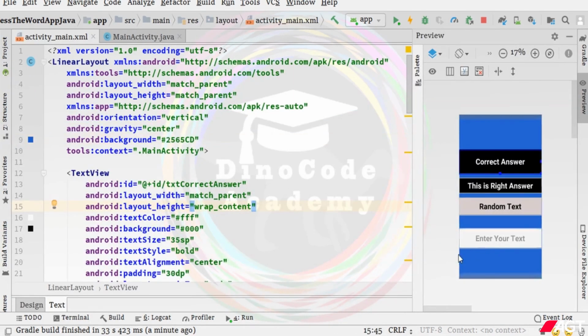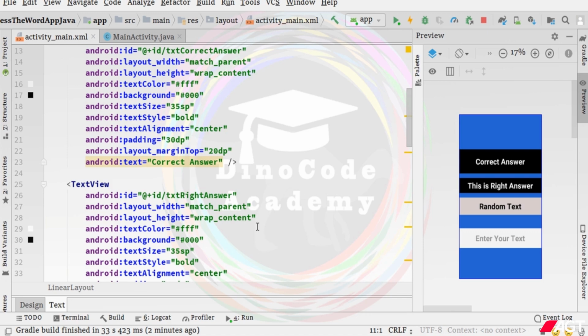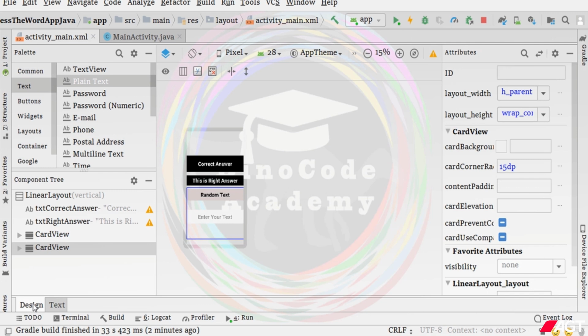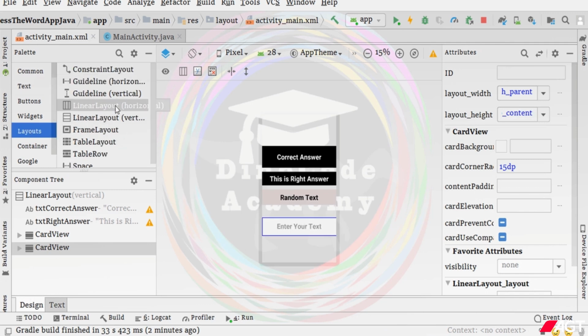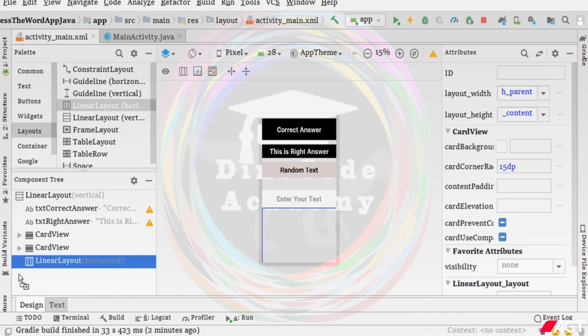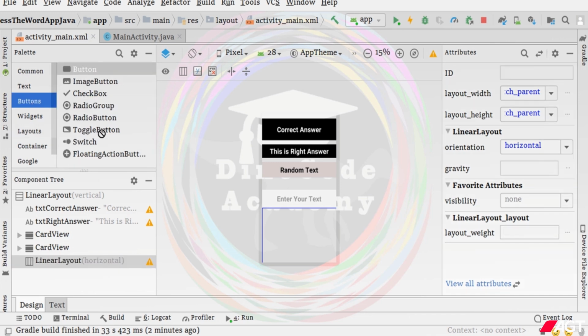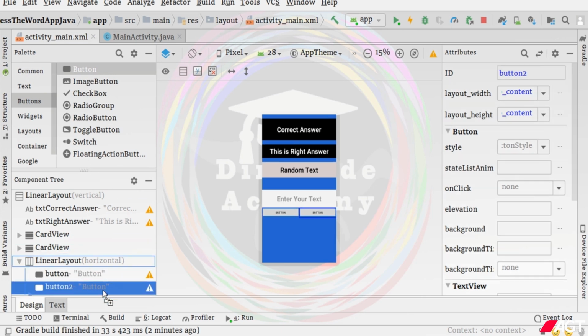What I want to do is display 3 buttons, but you can see that very little space is available, so I need to decrease the padding, and you can see that at the top there is a lot more space available. Before removing the padding, I'm going to place one linear layout here. For that, click on the design tab again, click on layouts, select a horizontal linear layout and drag it into the linear layout hierarchy. Inside this linear layout, I'm going to place 3 buttons: the first button, the second button, and the third button.